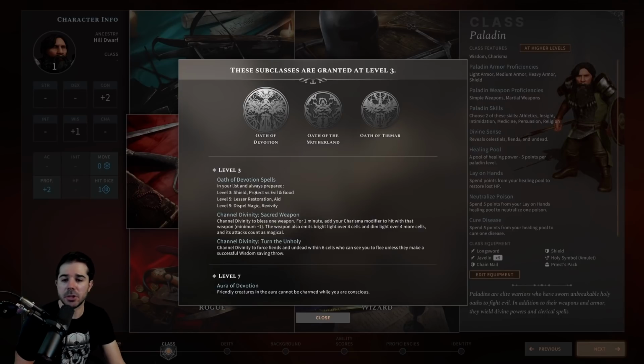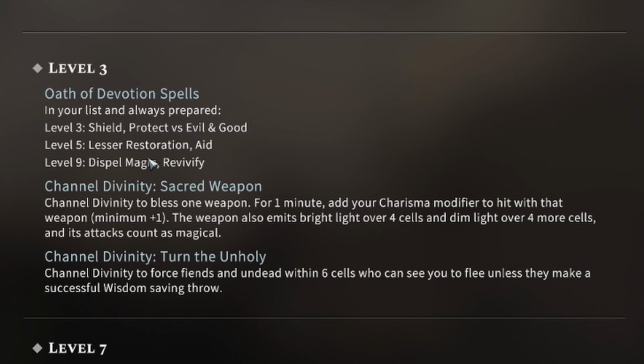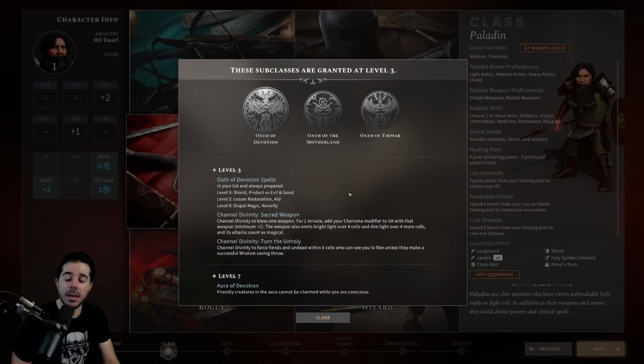And with the Oath of Devotion, you get spells such as Shield, Lesser Restoration, Revivify. The Oath of Devotion is kind of like your classic cliche Paladin, I guess you could say. And you also get Channel Divinity with your subclass choice here, which acts similarly to the Cleric's Channel Divinity.